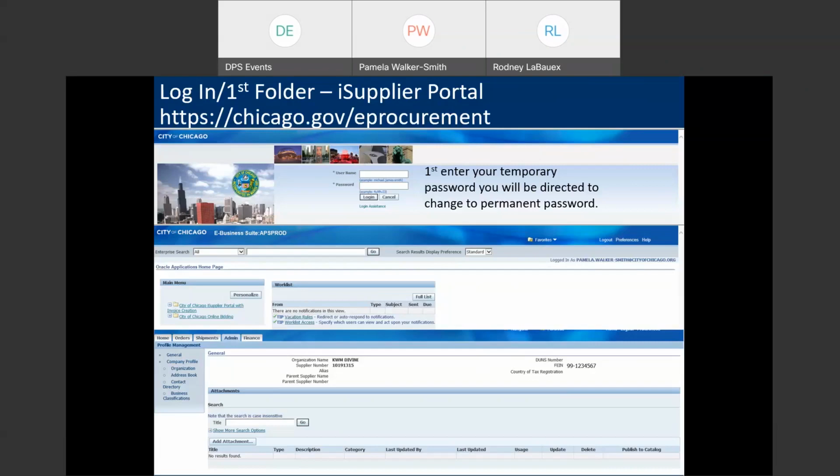We are trying to keep the vendor database clean. So I ask that you would update an address in lieu of adding a new address, unless you do have another location. Again, here at Contact Directory, that is where you would add a colleague that would need access to the iSupplier portal. You can add.